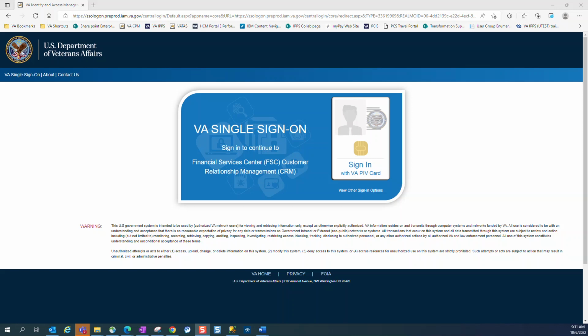The web form is tailored for employees and will allow near real-time updating of vendor data, improve data integrity, and cost effectiveness. Now, let's jump in and show you the site.